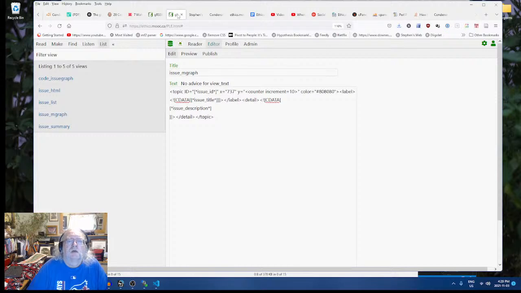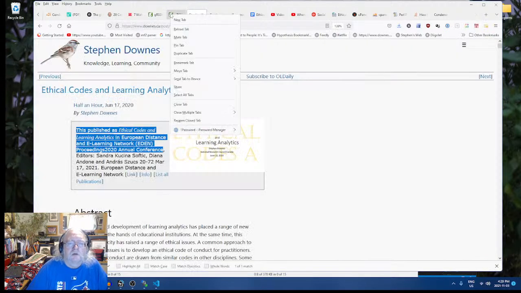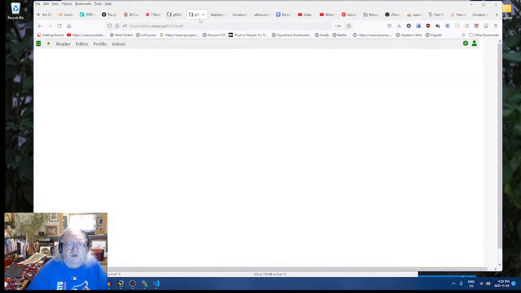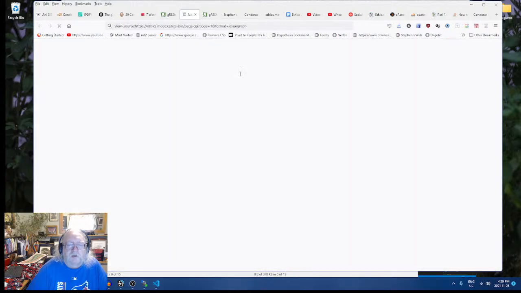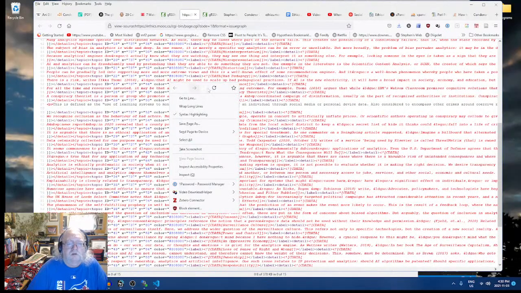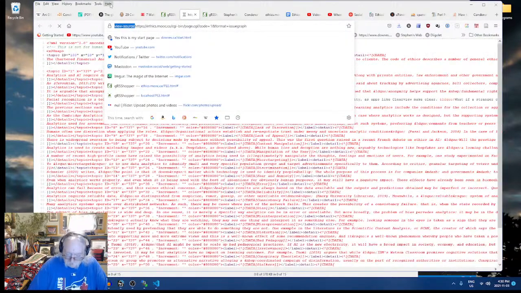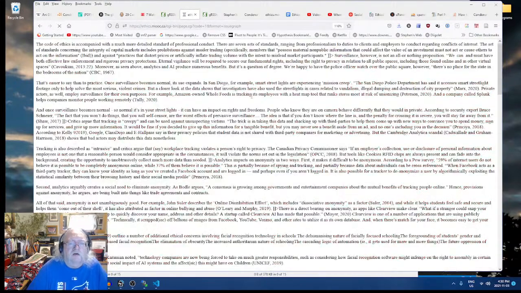Oops. Undo close tab. Oops. Reopen close tab. Reload. I don't want to view the source. I just want to reload the thing, and then I'll view the source.